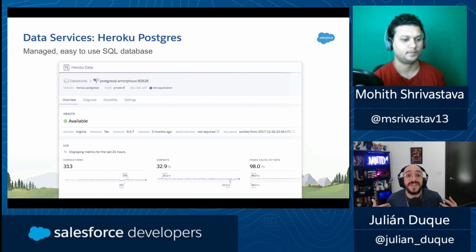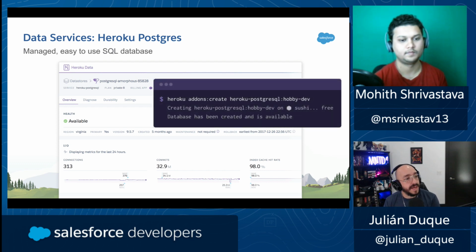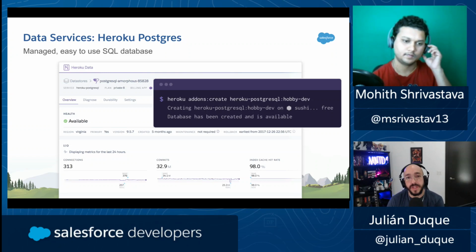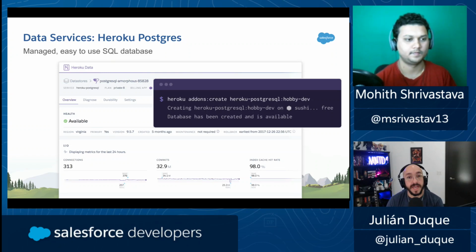And it offers the same Heroku developer experience. So it's going to be pretty easy for you to add a database to your application. I'm going to be running an activity showing you how to add a database to your app, how we can design a schema for our application, how to load the schema, etc. This is a command showing how you can provision the Heroku Postgres database using the CLI tool, the developer tool we previously mentioned in the other episodes.